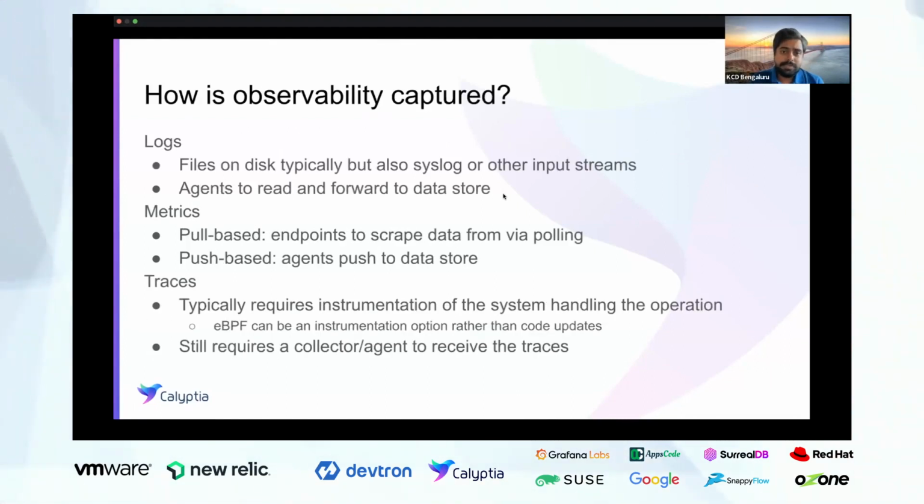So, how is observability captured? How do you get observability? So obviously for logs, files on disks. Nowadays, previously Aditya and I were discussing a volume on a Docker container. It's not just the disk, right? Your disks are also virtual, and you use several computational layers on top of it. Different engines, and if it's Kubernetes, then Docker or a container engine, etc. And you have to also collect data from that.